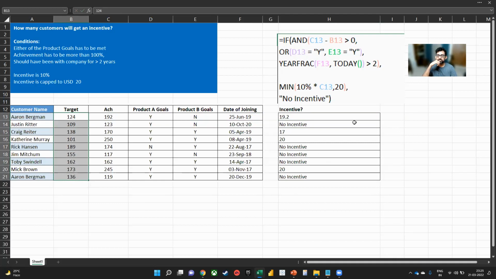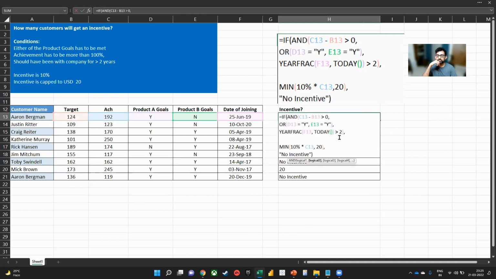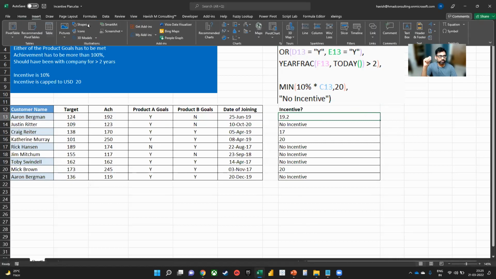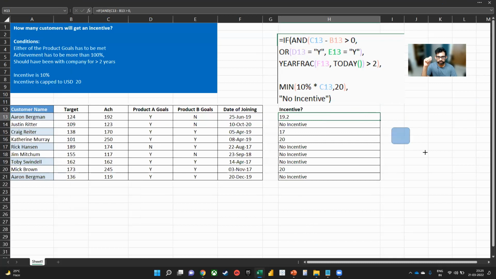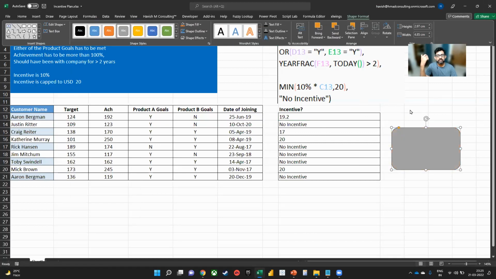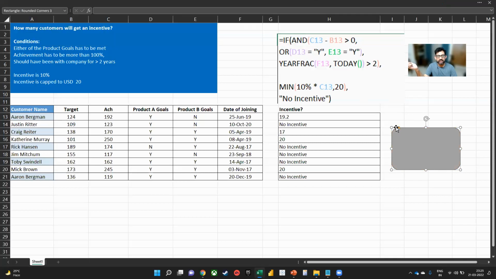Sir, will it make a difference if we use a single inverted comma? Of course, it will make a difference. You have to use, let me also write it down. Because I see many times it makes a difference. No, single never works. Single is not supposed to work. It might work in programming languages. In Excel, you always, with no exceptions, have a double quote. Single only works when you want to create a text value. Other than that, always double quote. Okay.